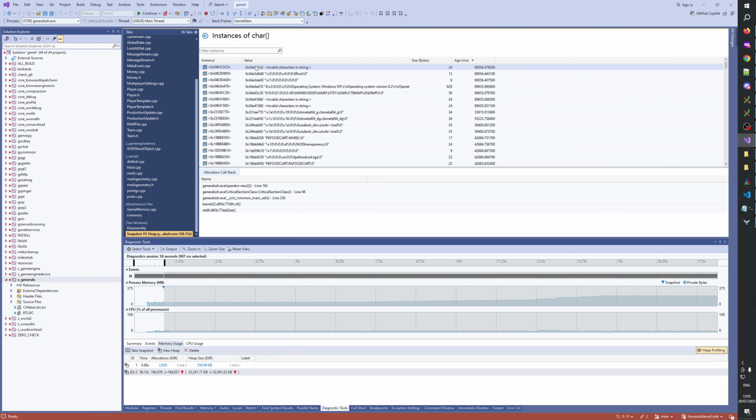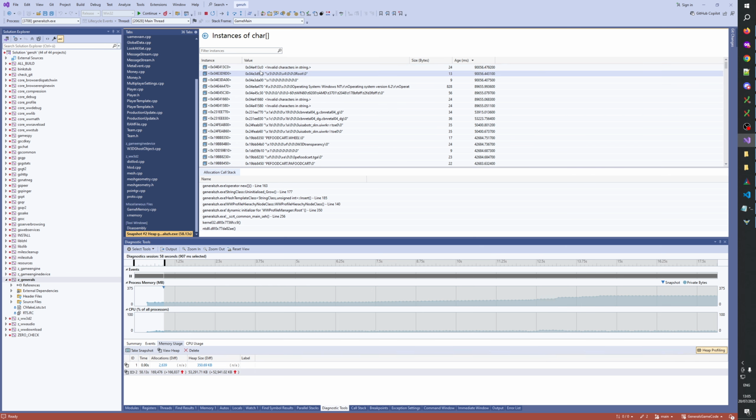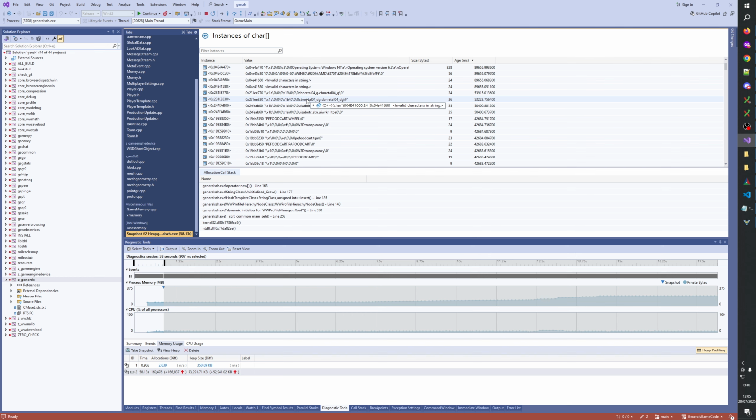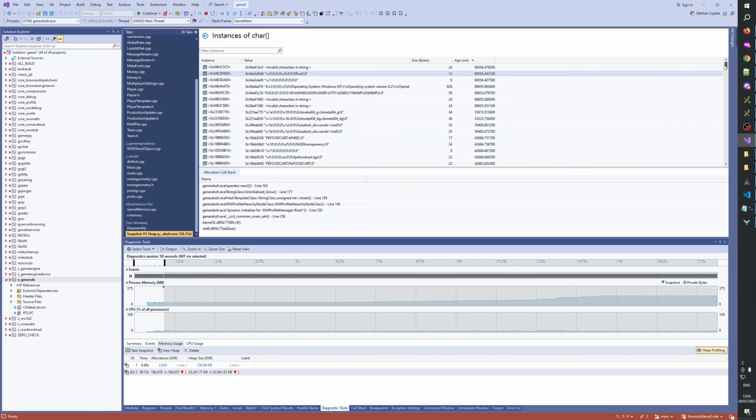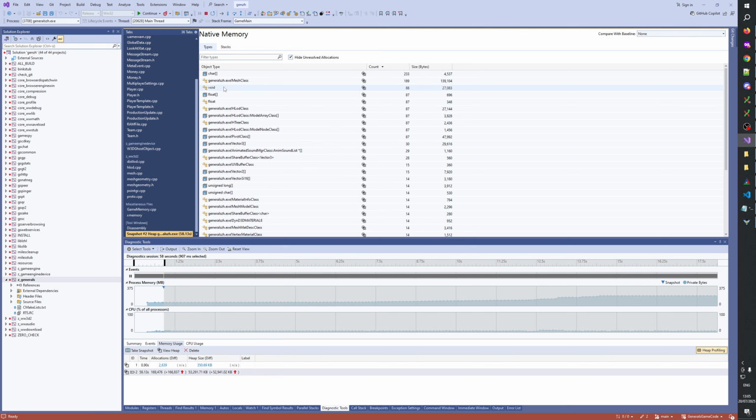String class, uninitialized grow. Initialize grow. Dynamic initialize. Okay, it looks like it will give us some clues.